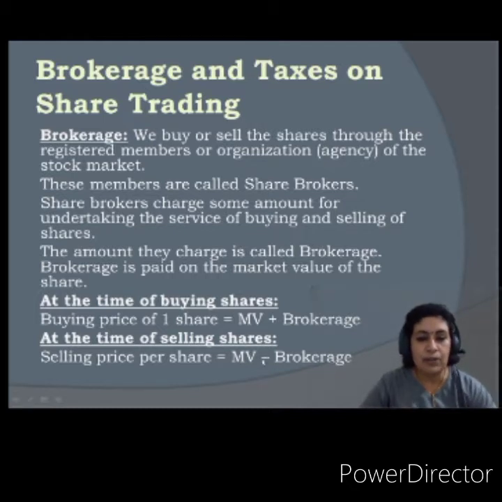Suppose you buy a share of 100 rupees and you pay some brokerage of 20 rupees. So you have bought the share for 120 rupees. Now at the time of selling, suppose you are selling it for say 50 rupees, just an example. You pay 5 rupees as brokerage, so the amount you will get is 45 rupees. Understood? This is just an example so that you understand. So the buying amount is your investment, and the selling price is whatever you get after selling your share and paying brokerage too.